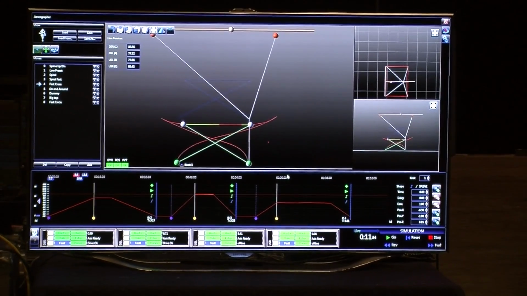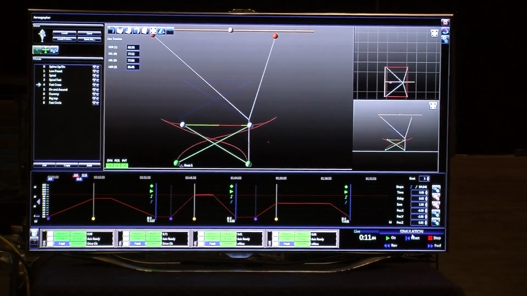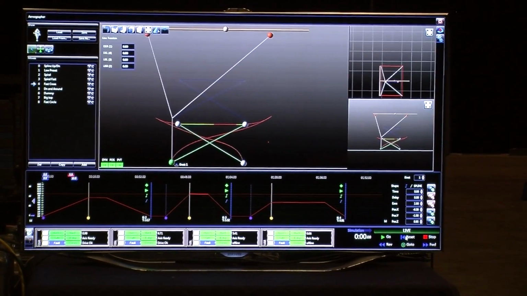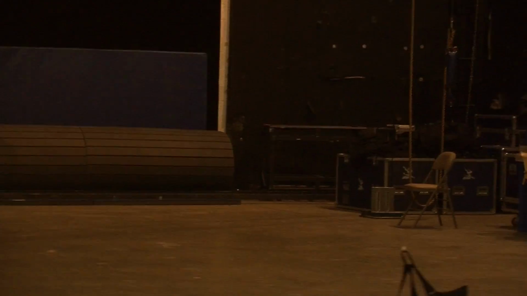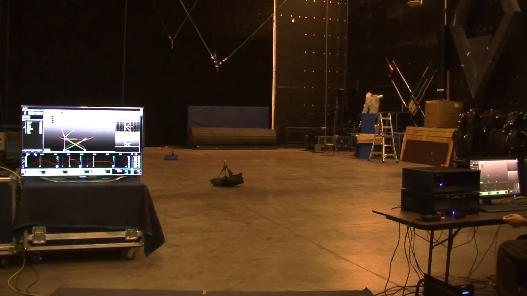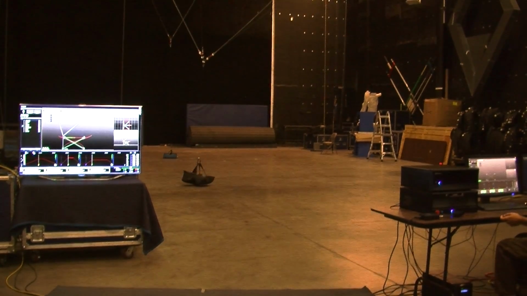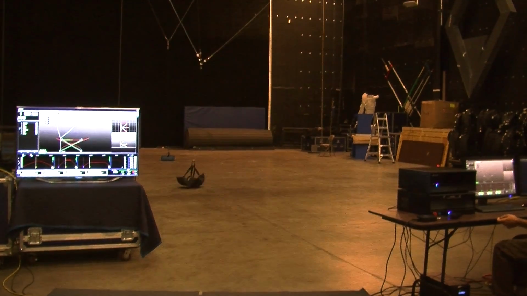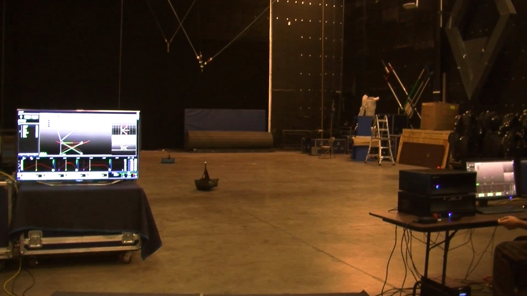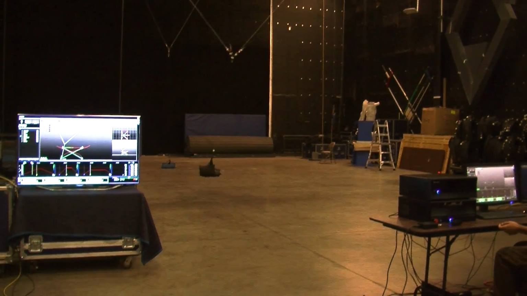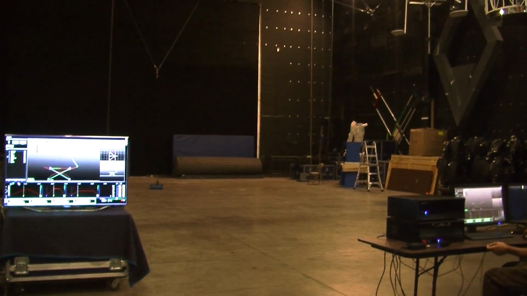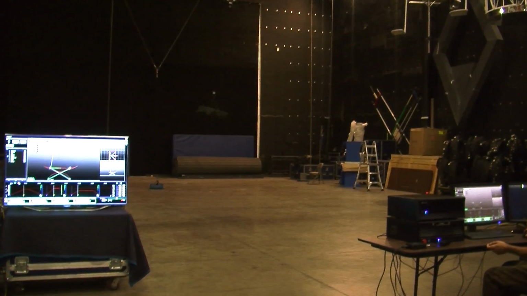For instance, we have a system like this set up right now where if I go ahead and preset my points, you'll be able to see this motion take place. Get ourselves into position. And if I go ahead and run this, you'll see it follows with the screen, just like we're looking at.